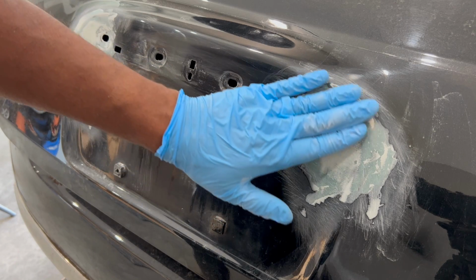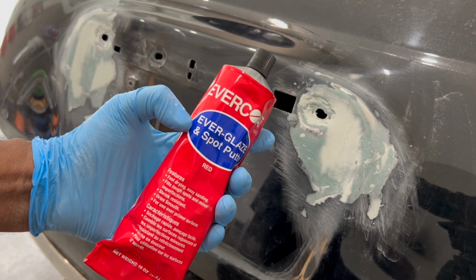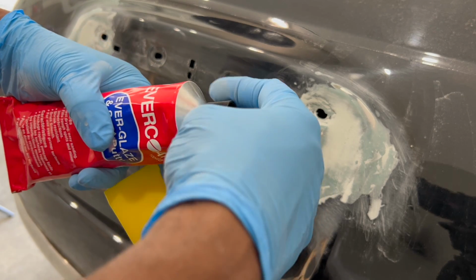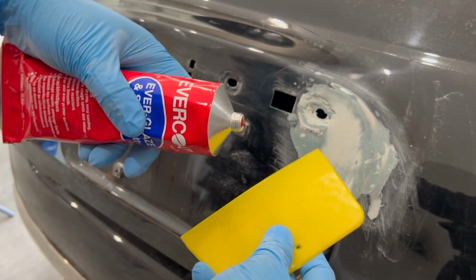Even after the lightweight filler, you will still have imperfections, though you can't feel them. That's where this Everglaze and spot putty comes in handy. Now this does not have to be mixed, so you actually save a step. Simply apply it to the spreader and repeat the same process as the other two body fillers.